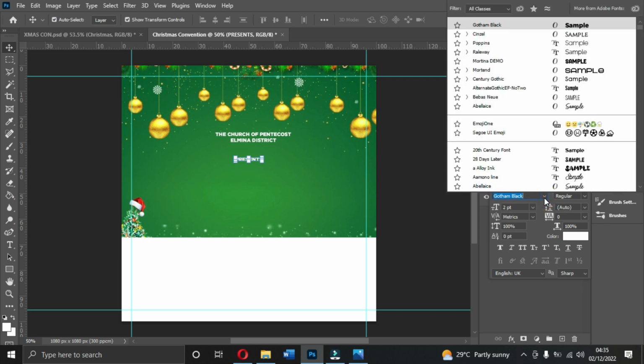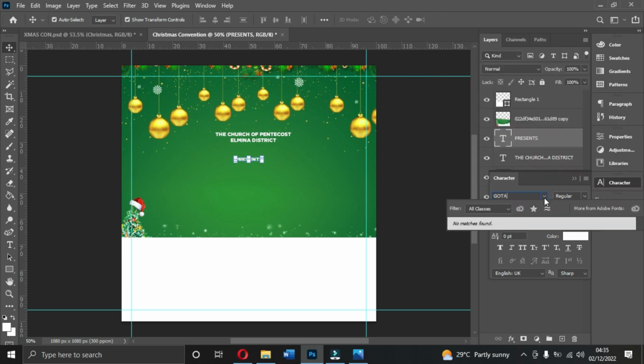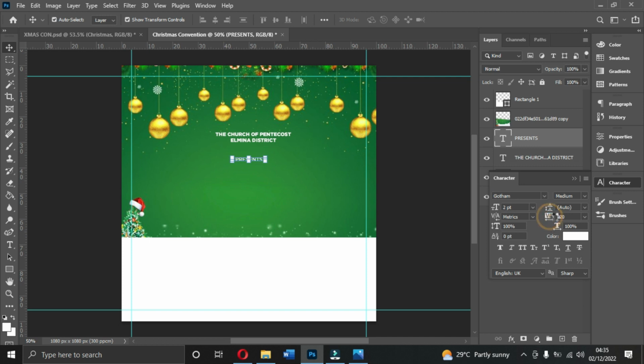We are no more going to use the Gotham black, but a different Gotham: the medium. Then we space in the Present. Come to VA here, then you expand it, I think 400 won't be bad. Then you can change this one to 1.5. I think 1.5 is okay for me.